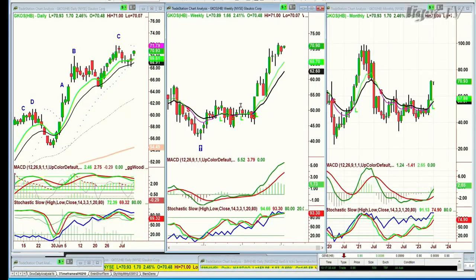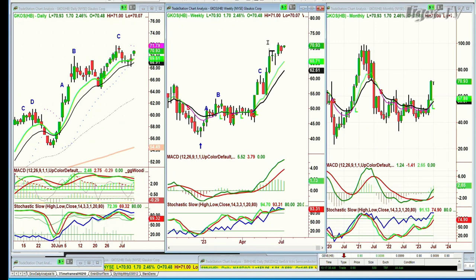We're back. I'm just finishing up the Chapman Wave notation on this chart. I saw a question in Tiger YouTube — a viewer took a small position in GKOS and for a while it didn't go anywhere, but it has had a nice run-up recently. The question is: do I add to it, or has it run its course? I like it very much. Let me look at it — it's called Glaukos Company.